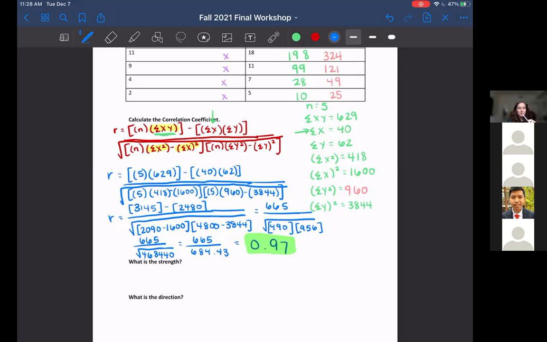Okay, so let's go over it. So we said that R was 0.97. So that would mean that it is strong, but let's go over why. Does anyone have a reason for why they pick strong? Because it's linear. That's what correlation is like. Yes, correct, good. Yes, correct.